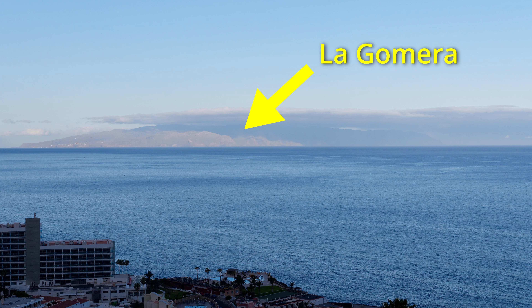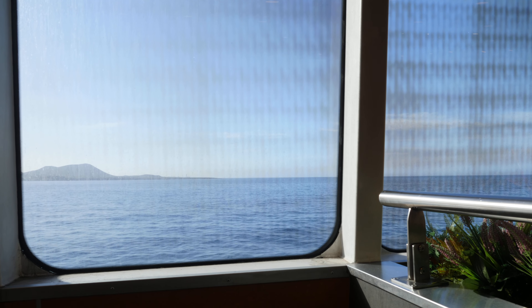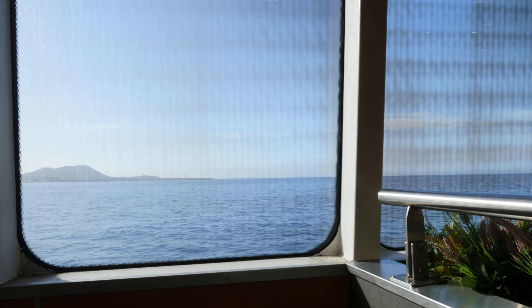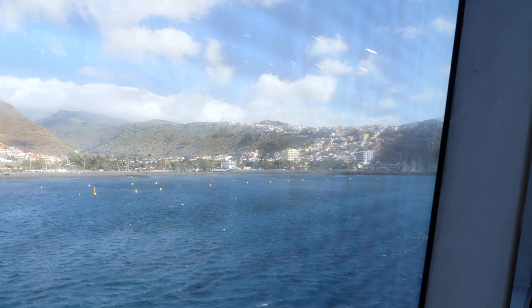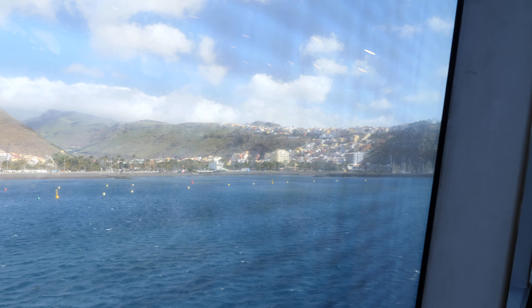Bonus point: a trip to La Gomera. If you stayed on the west coast of Tenerife, the island you see on the horizon is La Gomera. We worked out that it would be cheaper to book a bus tour that included the ferry hire instead of hiring a car and booking the ferry ourselves. The ferry leaves from Las Cristianos and takes a little under an hour to cross. We travelled on the fast ferry, which was very stable as it was a catamaran. We were slightly disappointed by not being able to go outside, but we still managed to see a few dolphins through the dirty windows. On La Gomera we were taken all over the island in a loop, returning to San Sebastián.